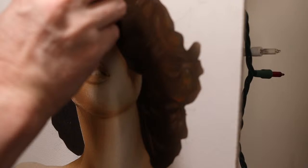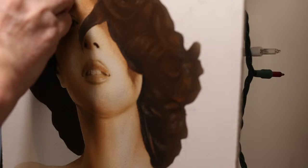Oh yeah, the Christmas lights are cool. They're really nice at night.